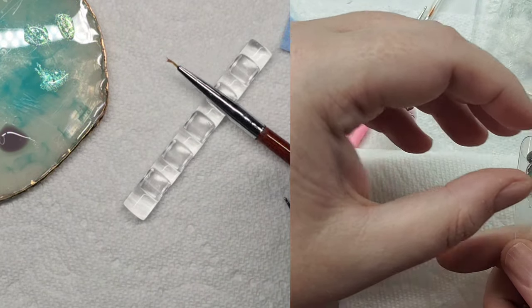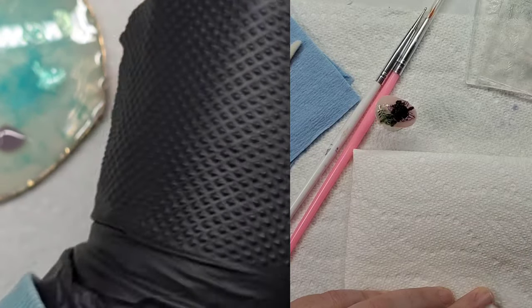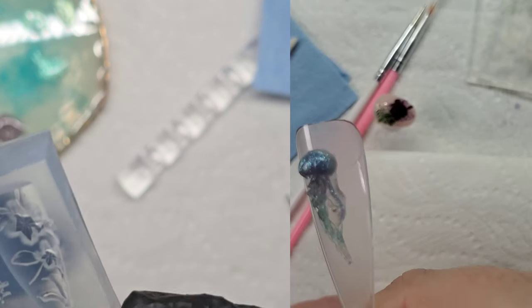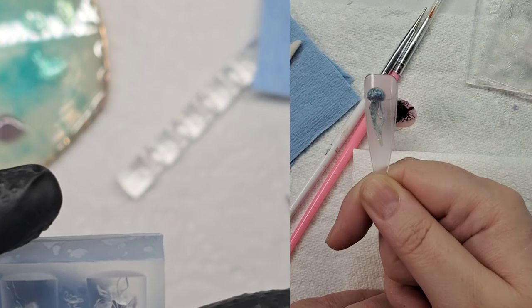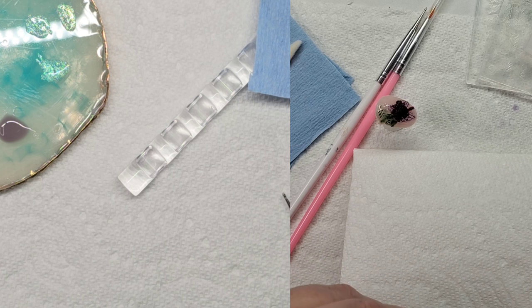Oh, my. That looks so neat. Oh, that does look neat. Where are you? There you go. Sorry, I'm terrible with the phone. But yeah, that's what it looks like. Cool, eh? Yeah, that's cool. I'm very excited. Yeah, you gotta make me some dead jellyfish nails.